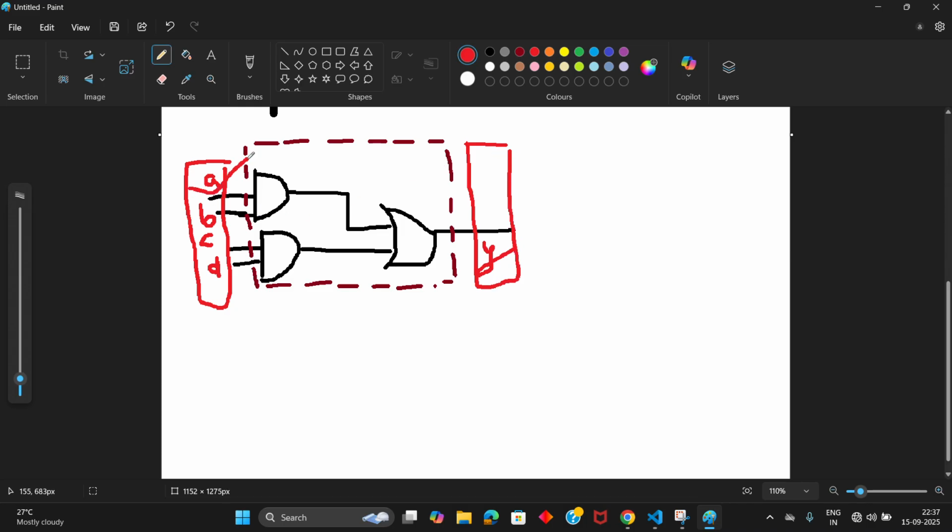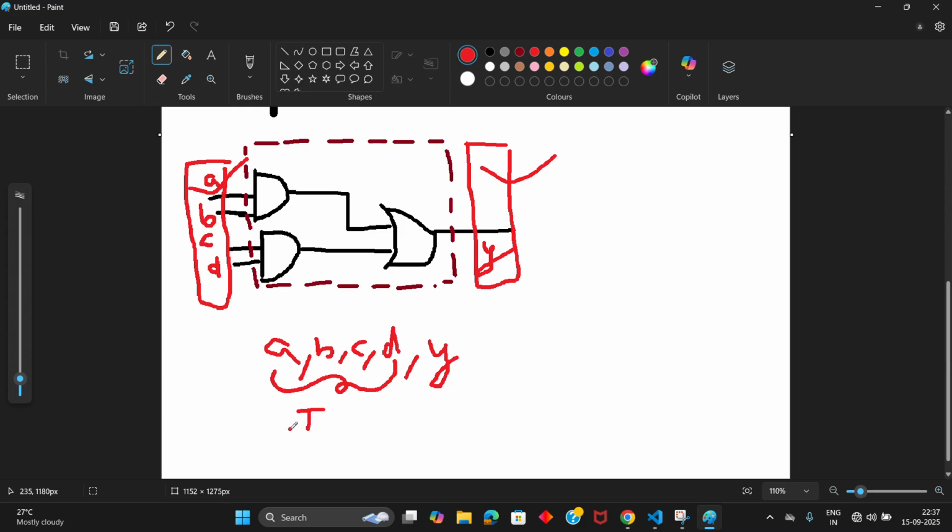A, B, C, D, and Y are also wires, but they are external wires which are visible to the user or the customer. So we should declare them as inputs and outputs.